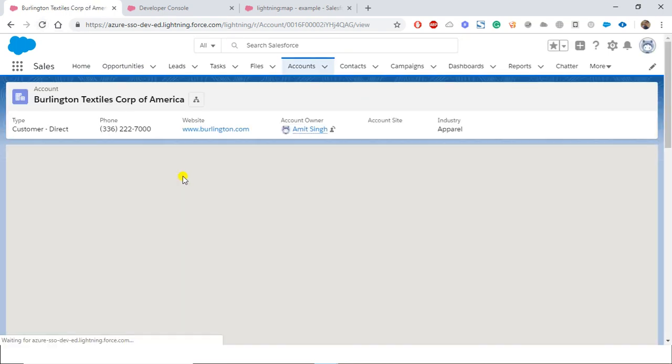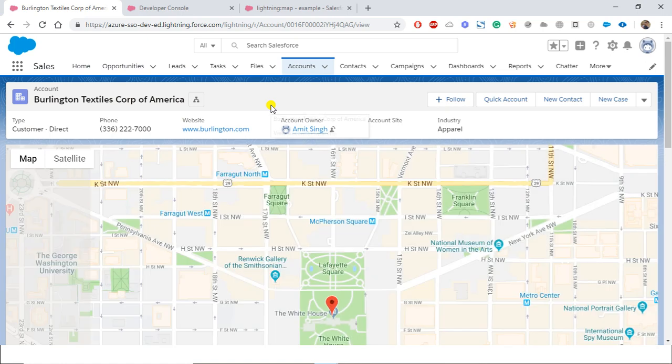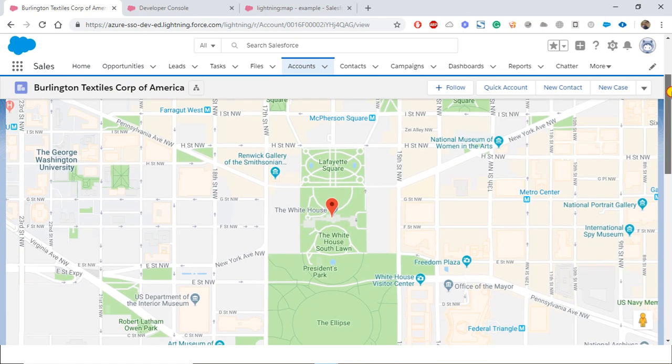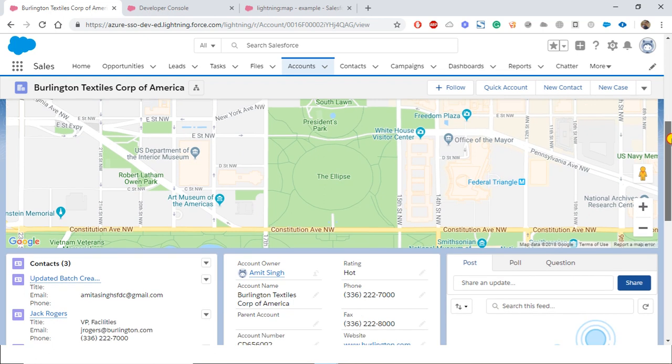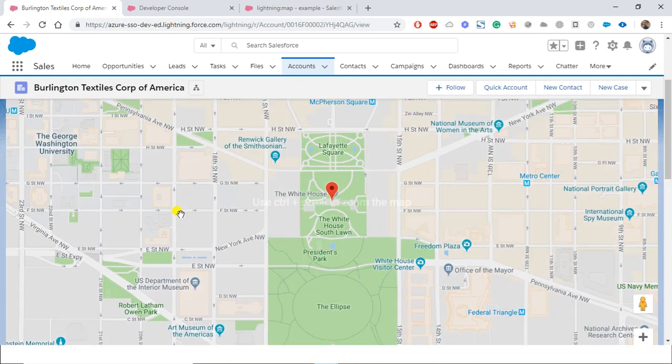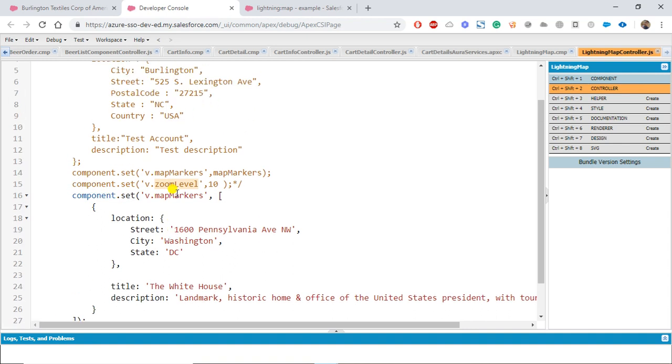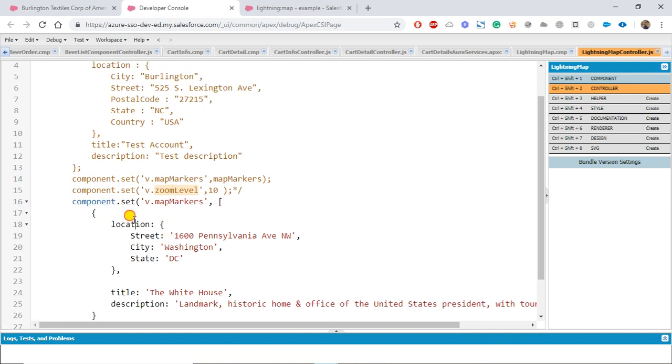So refresh this. Yep, now we are able to get the map. That means we are doing something wrong while we are binding the data with our object. So let's go ahead and see what is wrong.